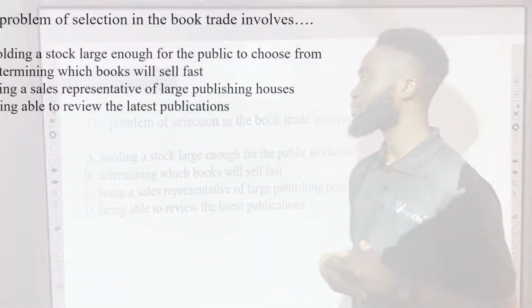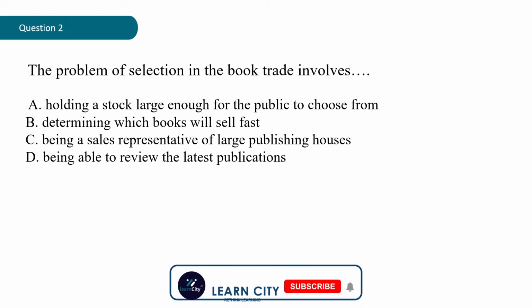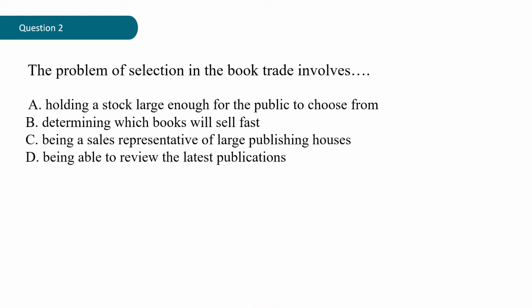Question 2. The problem of selection in the book trade involves A. Holding a stock large enough for the public to choose from? Or B. Determining which books will sell fast? Or C. Being a sales representative of large publishing houses? Or option D. Being able to review the latest publications?